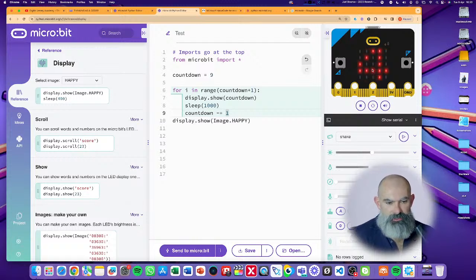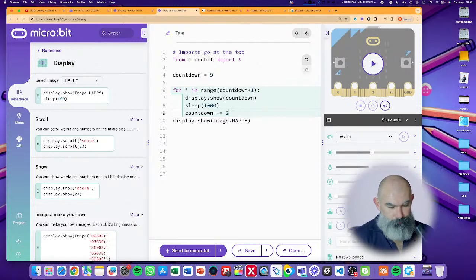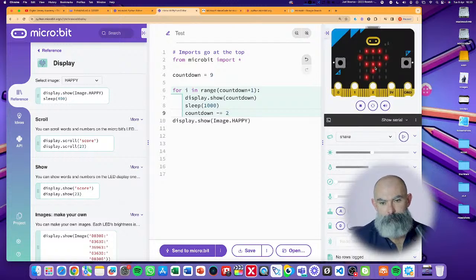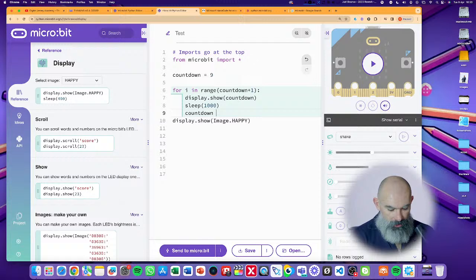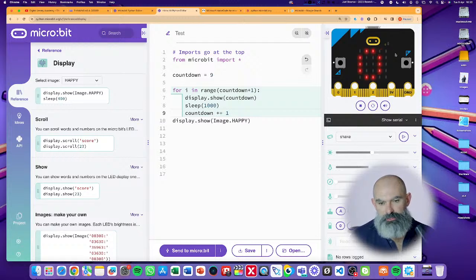In fact, if I wanted to count down in 2s, I could have done that. You can see here, I've got my odd numbers now. And this is really useful for when we're doing scores, because we can go the other way. We can do +=1, and we can go up, but we won't see much here because it's going to go 10, 11, 12. We're trying to do our numbers here, and it's not working out very nicely because I'm going up.